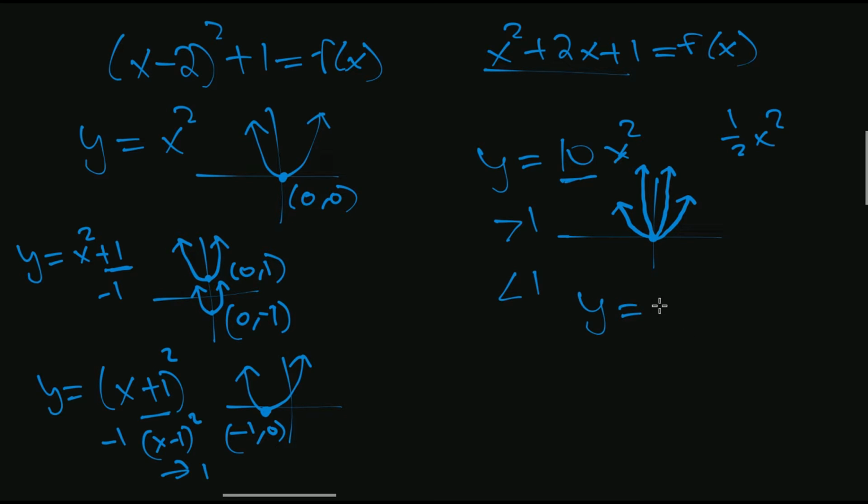The final thing that you can do is have a negative in front of it. Initially, y = x² looks like this, but this negative is making every single y value a negative. It's turning it into the opposite. So actually the graph looks like this. It's flipped over the x-axis.